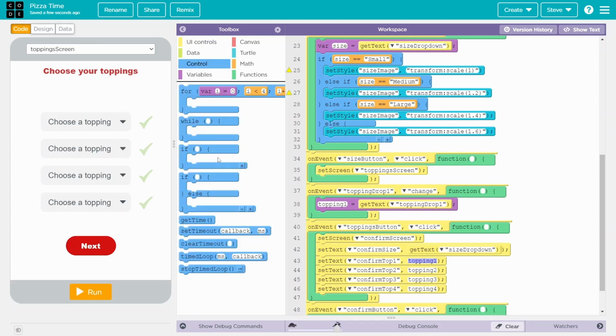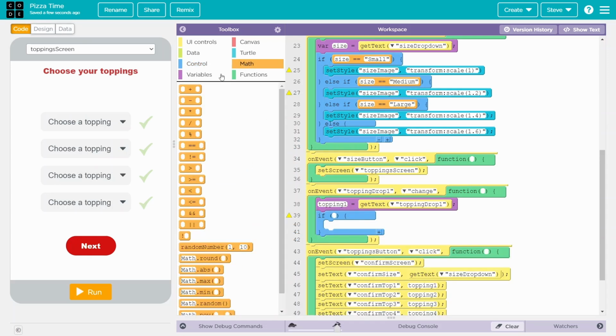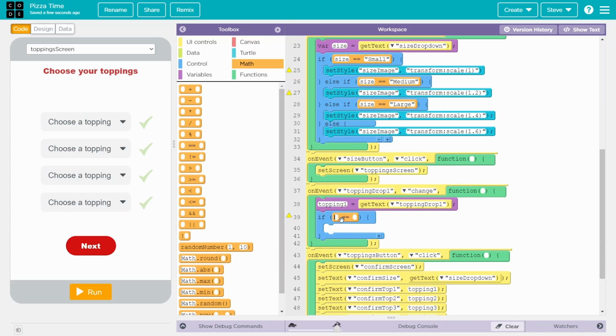And I'm going to use an if statement for this. And what I'm going to do is check to see if, and I could type this, I'm going to drag in an is equal to block. So I'm going to check to see if topping 1 is equal to, and I'm going to type in choose a topping. So in other words, if they change the value of this drop-down box, let's say it was already on mushrooms and they've changed their mind, so they change it back to choose a topping, what I want it to do is actually set the value of the tick to hide.